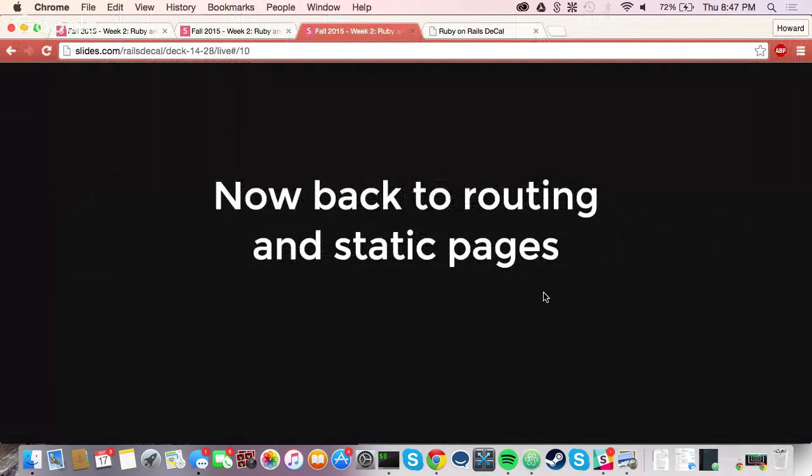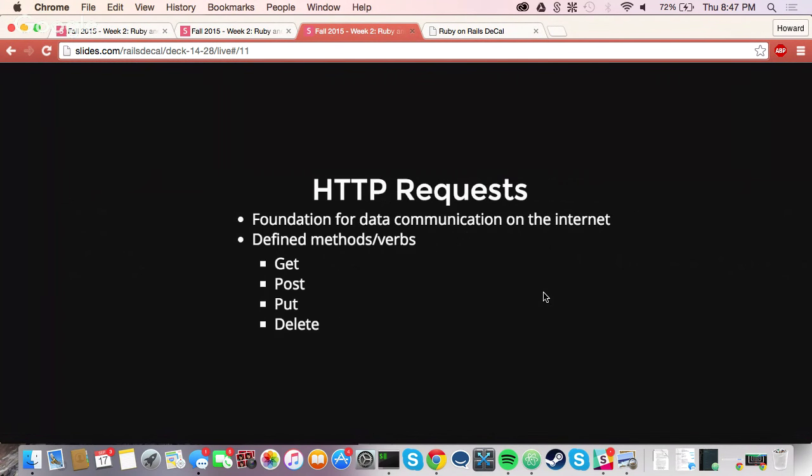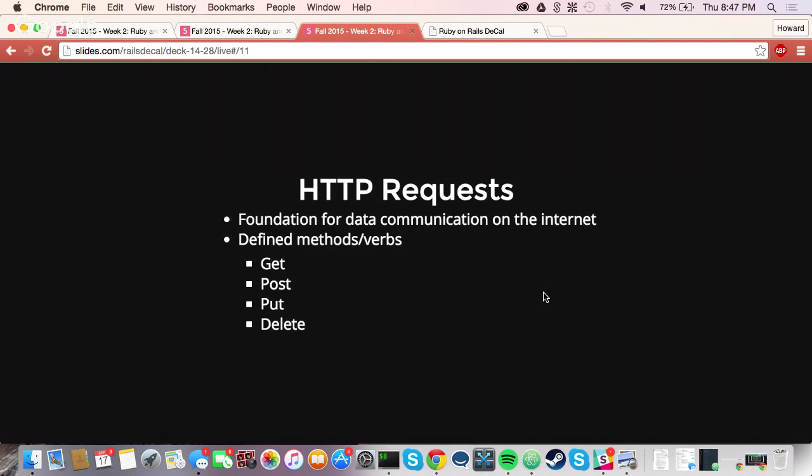Okay. I know that was a lot, but this is the important part. So, routing. How many of you have taken 168 or are in 168? That's a few of you. This will go nowhere near that level of depth. You don't need to know anything about bits or the layers. The only thing you need to know is HTTP requests, which is at the application layer. But basically the internet, right?